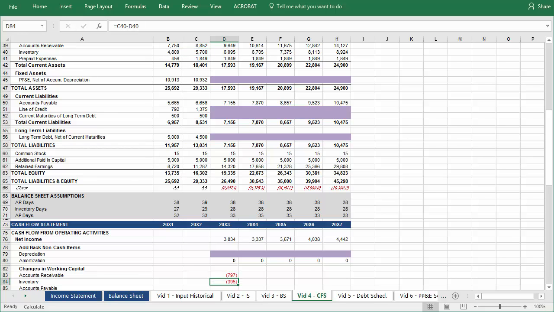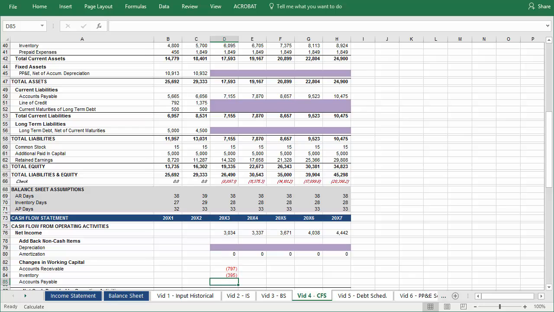And if you need some context to think about why inventory increasing consumes cash, think about using cash to purchase raw materials that are not sold in the same period. Moving on to accounts payable, now we have a liability instead of an asset, so we will do the opposite. Scroll up to the balance sheet and select accounts payable in the current period, and then subtract accounts payable in the previous period.